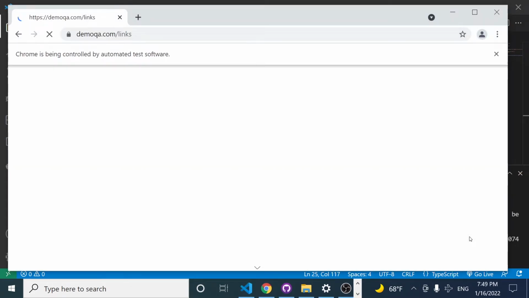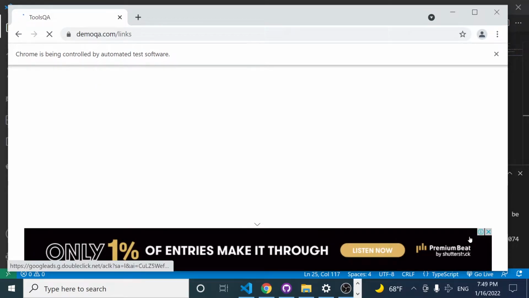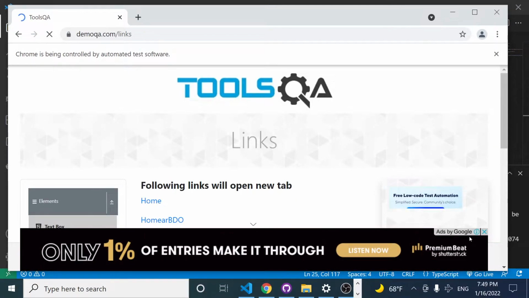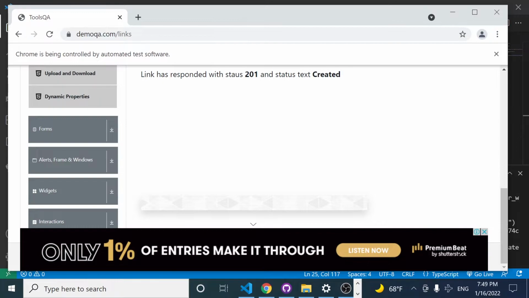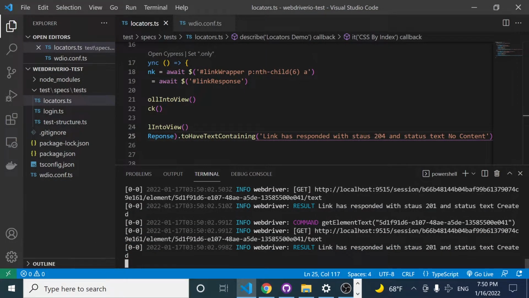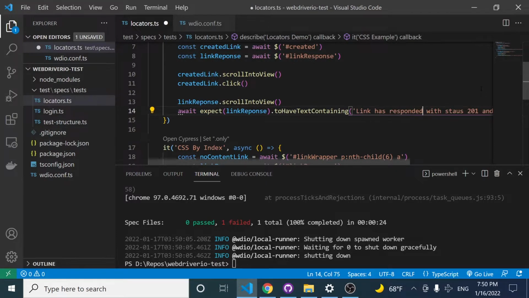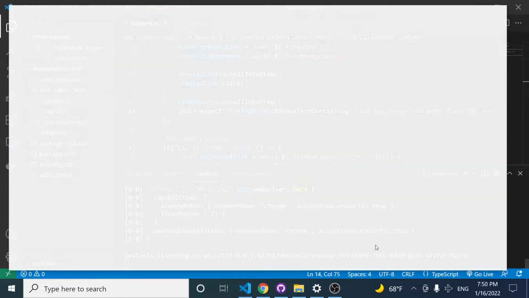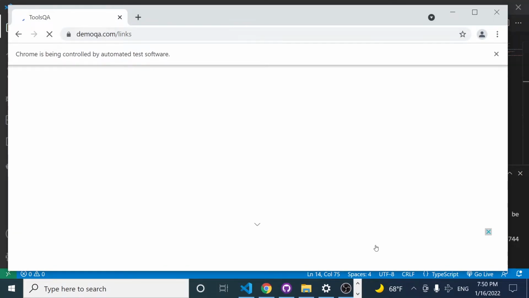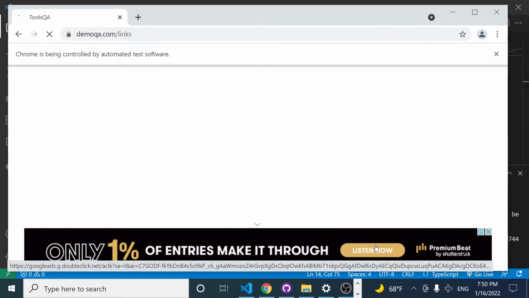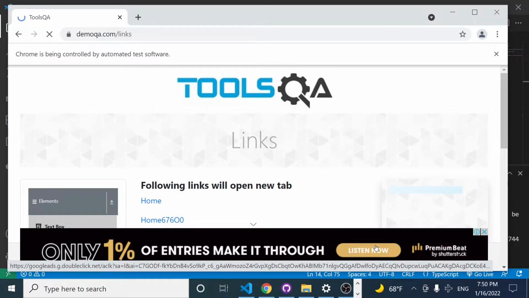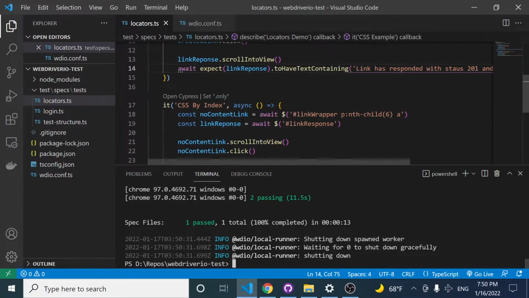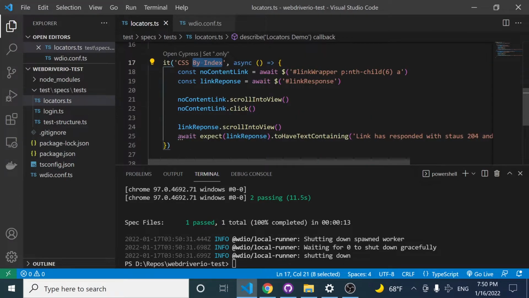Let's see. It is going to open up the website. It is going to run the first test at the beginning, for sure. They create it, and then we are going to have the second one. There it is. It is not finding created. Why? Oh, I see. Because I left the S over here. I'm sorry for that, guys. Let's run this again. Of course, it wasn't going to work. Yeah. Now it is going to look for the created link for sure. It should work. There it is. Now the second one works too, as expected by index. I just wanted to give you that example too, guys.